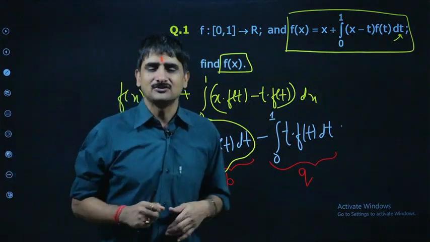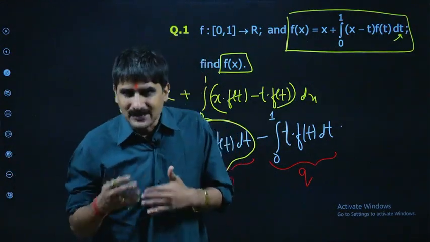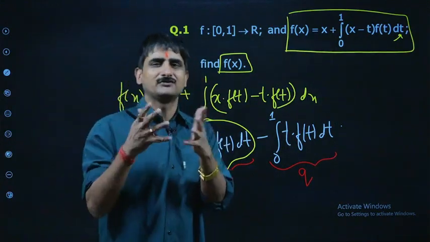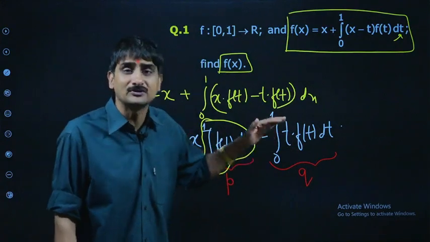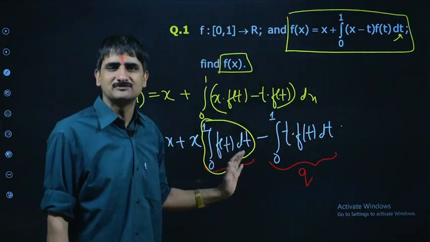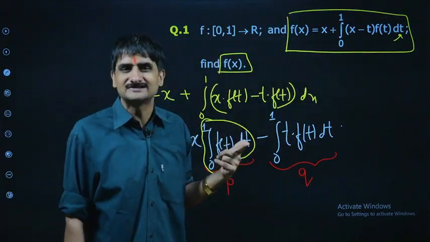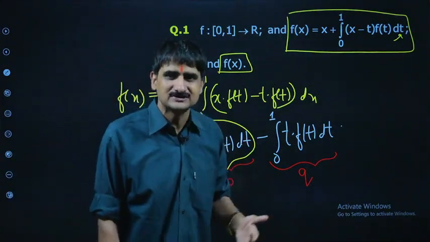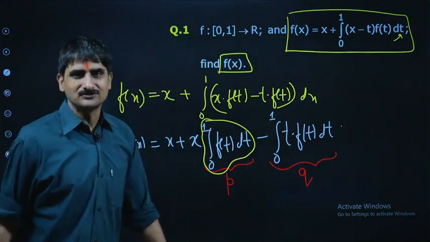So it happens normally. You are trying something, and then you start trying something else. Then all of a sudden I thought, let's assume them to be P and Q, because again and again I have to write these two integrals. So I randomly replaced them with P and Q, and then all of a sudden it struck my mind, why not try to get the values of P and Q, and this is how it started. So that was the question for today, bachcho.